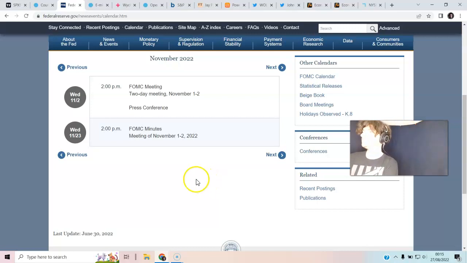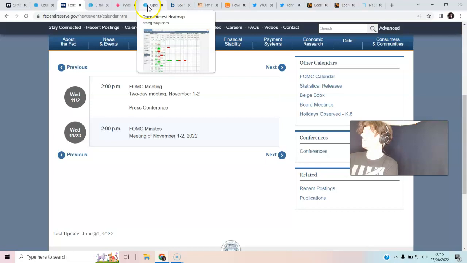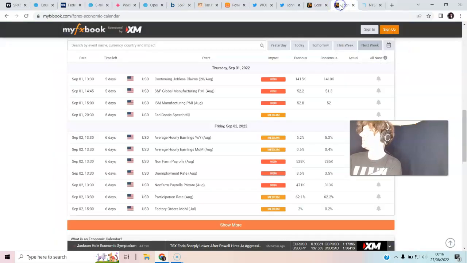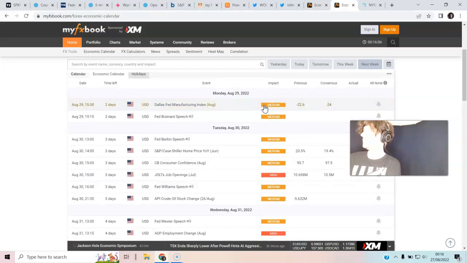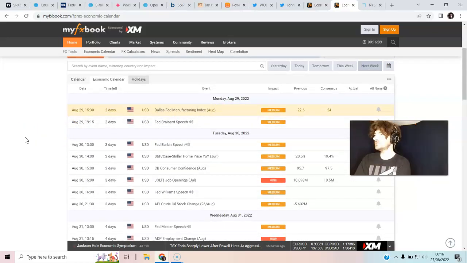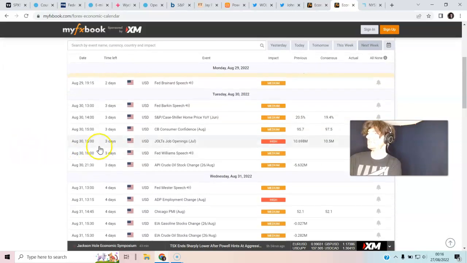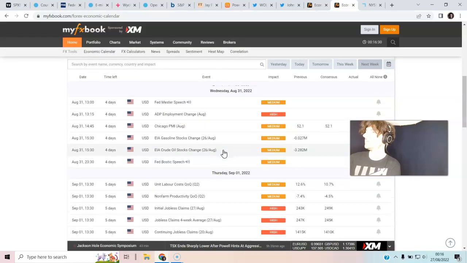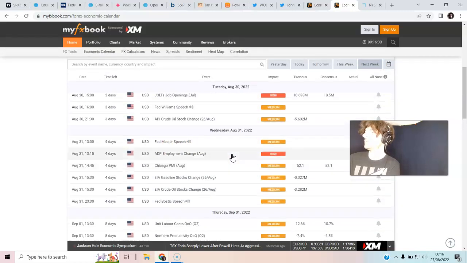Okay. Now, let's talk briefly about next week, just because we talked about the calendar. Next week we have this. So we start with some Fed speakers. There's Brainard. She's going to speak on Monday evening, 7:15, and then Tuesday there's going to be job openings, a high impact event, more speeches. Williams is going to speak. We have Barkin, other Fed speakers through the week. Loretta Mester is going to speak on Wednesday.